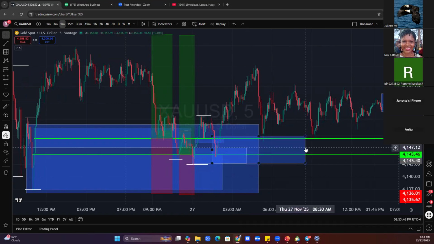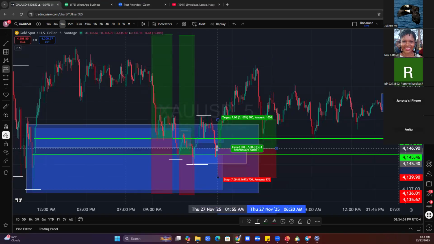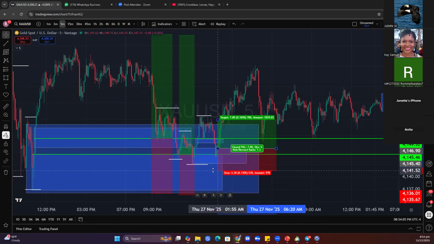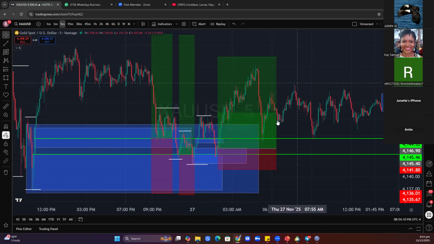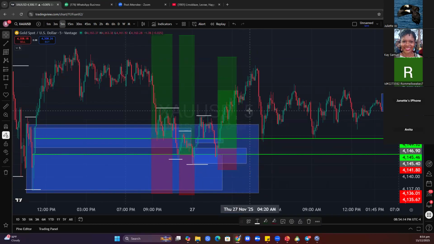Let me just shift so you guys can see. Your imbalance is right here. Your order block was right here. Same thing. You run the entry here, either one, entry on the opening. Stop loss is going to come right below there. And you're going. Everybody following? Let me know. You guys following?